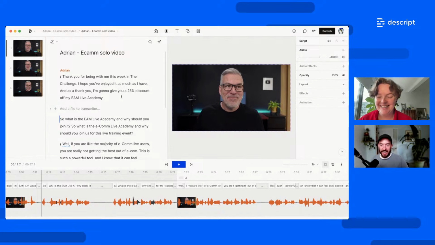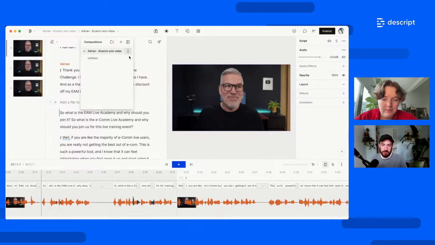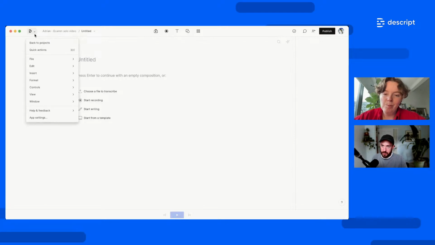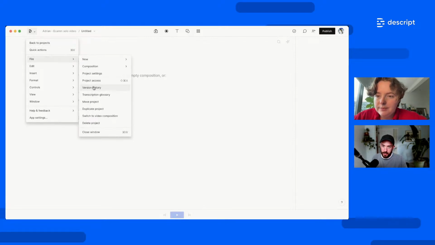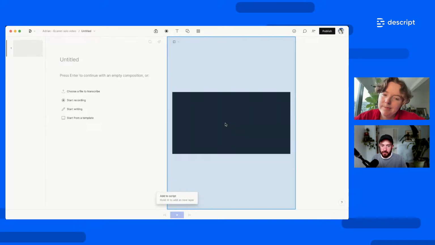So make a new line, and you can always drop in files right here or add them using the plus button. But this also allows us to do the same thing, dropping them in on the canvas for existing compositions, but most importantly to new compositions here. If I drop in, let's say, let me turn this into a video comp real quick. If I drop in a video over the canvas, it's going to add it to the script track.